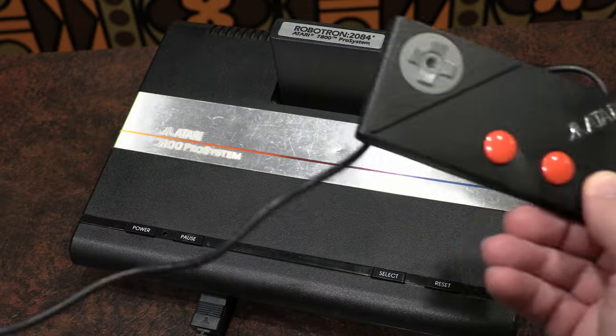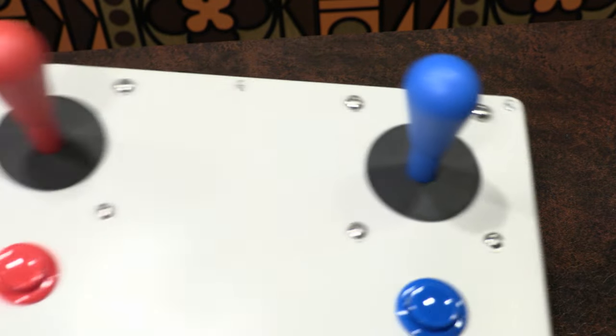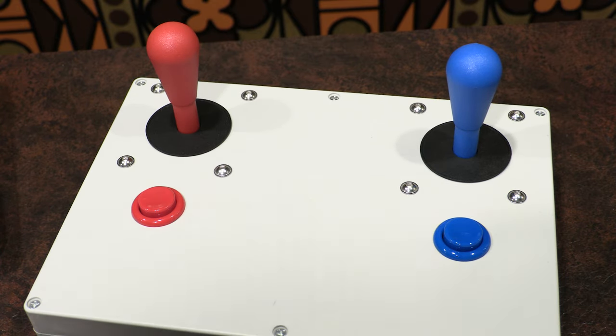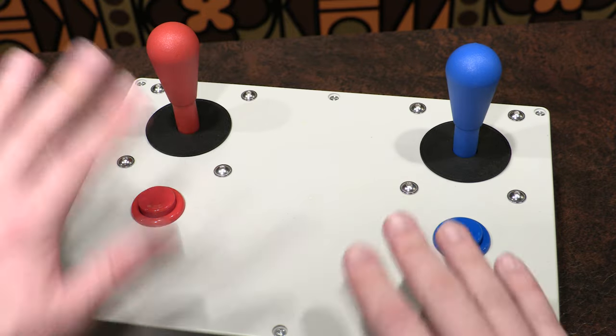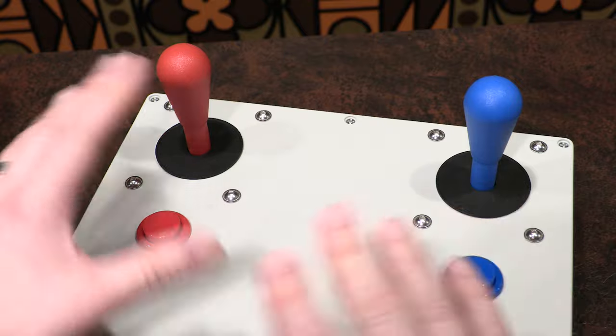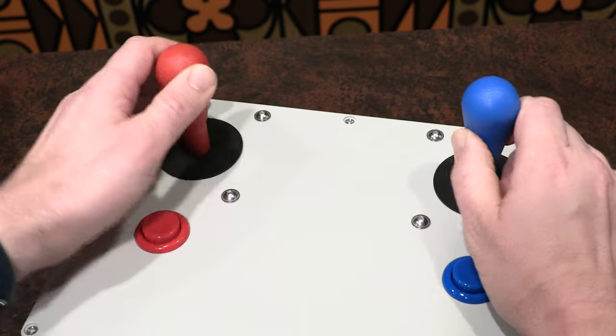And, if you really want to step up your game, you could get one of these guys. Check this out. Just off camera. Oh, yeah. It's the Atari 7800 Robotron 2084 arcade stick. Made by my friend Alan 9000. So Alan, if you're watching, this thing is still in heavy use. And I use this for all of my Atari 2600 reviews. And when you play Robotron on the 7800, you need two joysticks. So it's perfect.